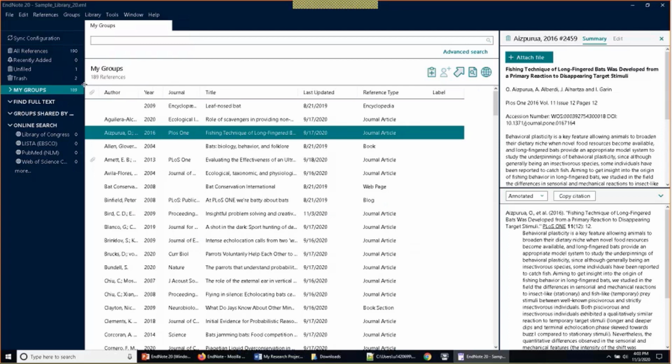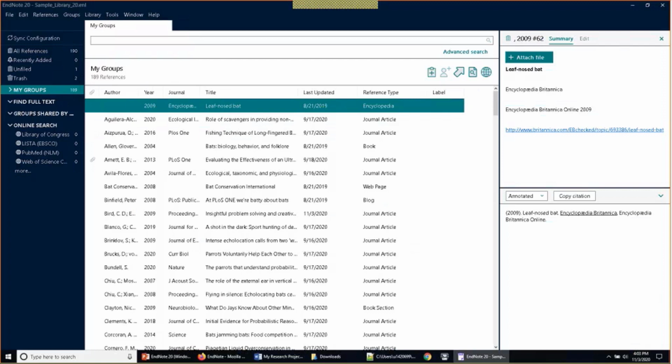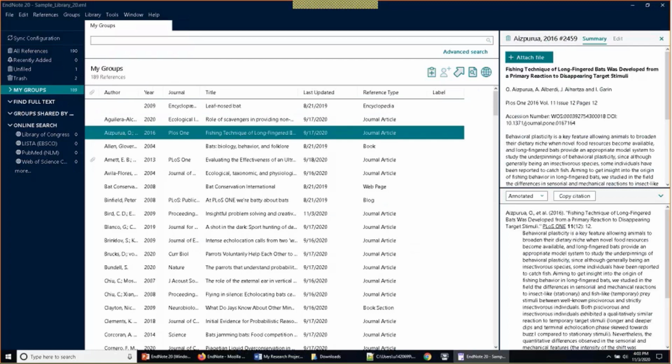I would say I've never really suggested hiding the groups panel. Even if you're not using custom groups and group sets of your own, I think it's pretty imperative to be able to see the default groups that exist in your library. So I think it was a pertinent change to really just simplify your approach to using EndNote, and make sure that things don't go missing for those who might not be aware of those elements. So that was a quick overview of the library window itself, the changes that exist in EndNote 20.